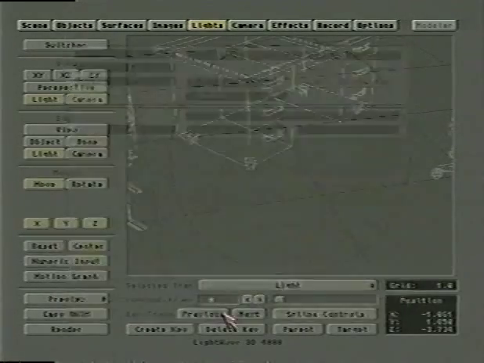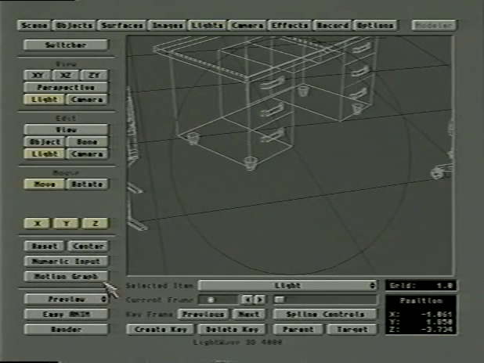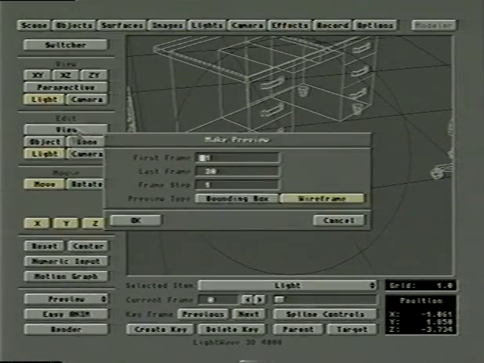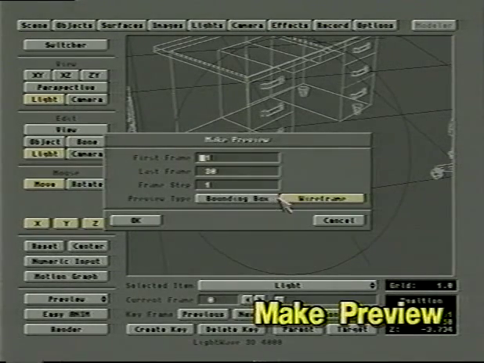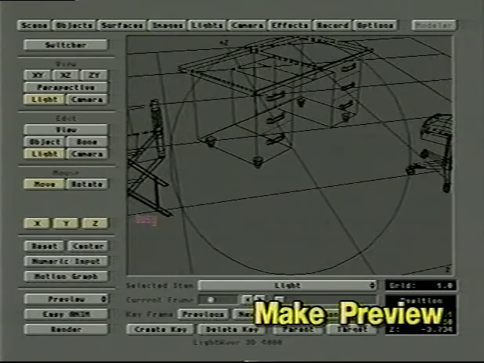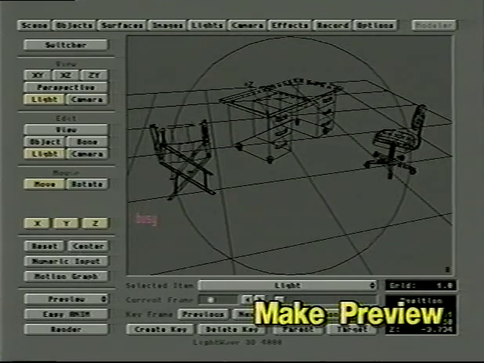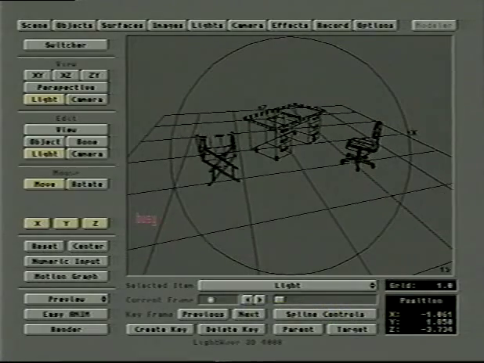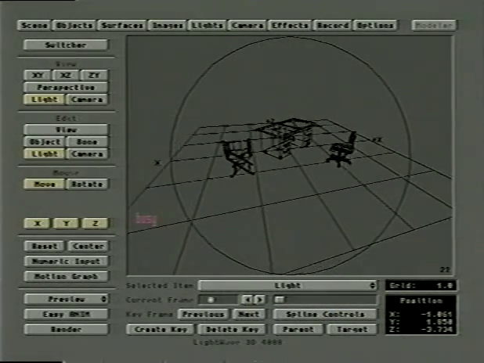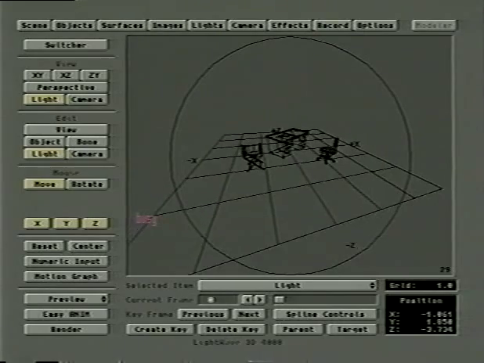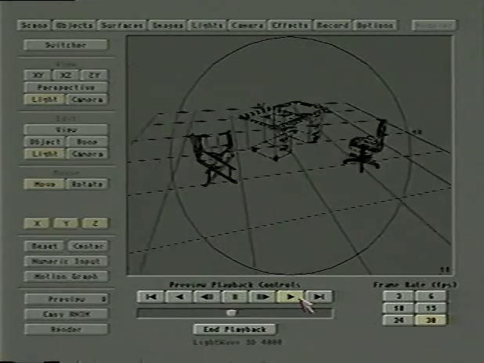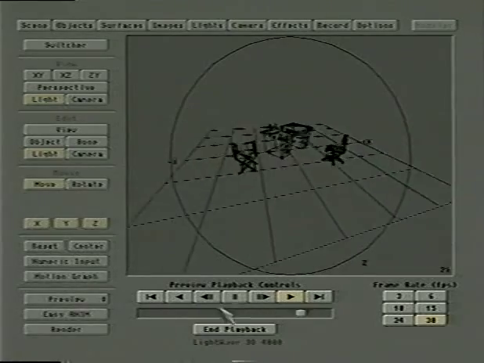Let's use the envelope, and let's take a look at a preview of this. We're going to preview this from the light view. What we've done is made it so it's going to start at 12 degrees at frame 0, then move to 50 degrees at frame 30. And if we make a preview from the light view, we should be able to see that. So we'll start the preview. It might look like the light's actually moving back, but we'll look at the preview from this angle, then we'll also look at it from another angle, and you'll see there's the effect from the light.